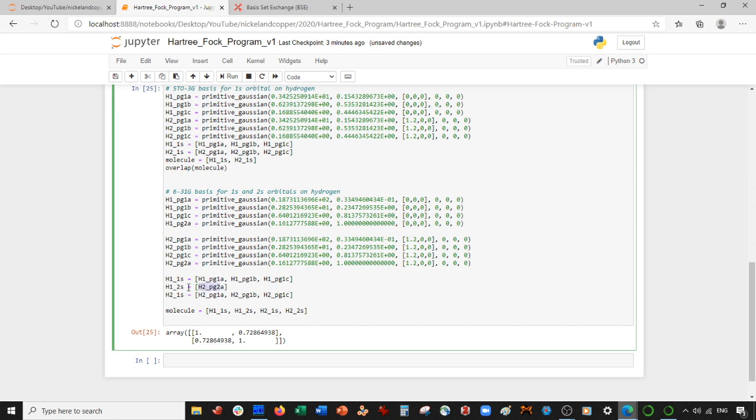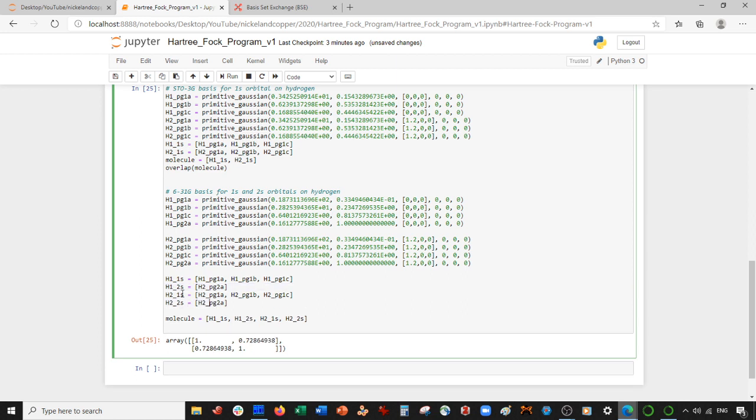It's just one primitive Gaussian. So now I have to have the 2s orbital on here. So this will be, yeah, just like this. So here I have the 1s orbital on H1. It's 3 primitive Gaussians according to the 631G basis coefficients. And now I also have the 2s orbital on H1, which is just a single component list here. And here's how I make my molecule. So let's go ahead, save this, and run it.